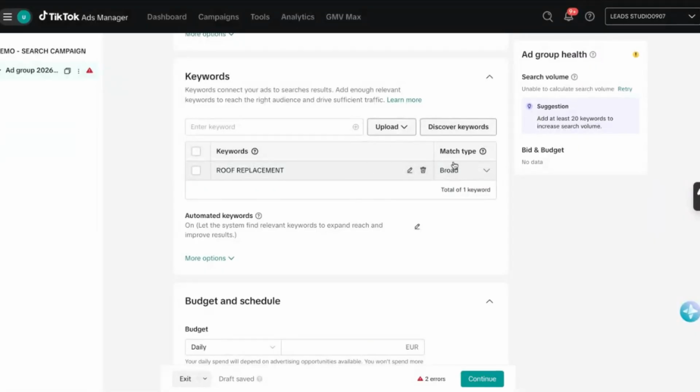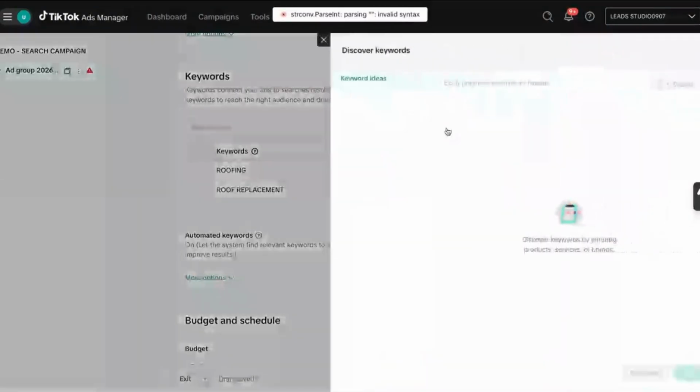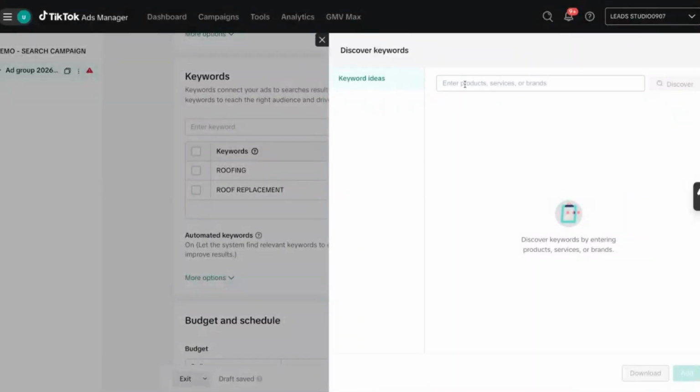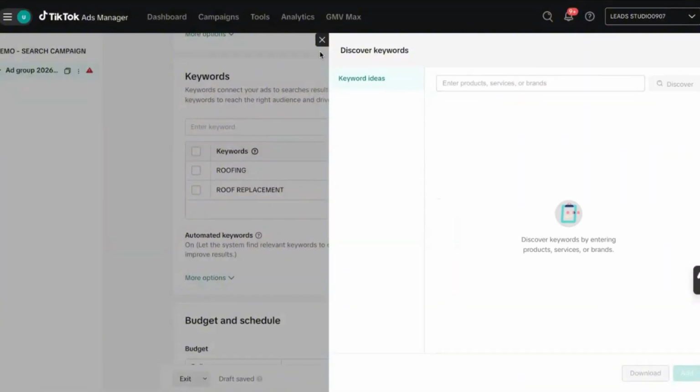Then what can be good is that you upload very generic keywords, so for example roofing, and then you can click onto discover keyword to have more idea about what people are looking at right now inside TikTok. Here we can see that it's not very efficient for roofing. It's not a problem.